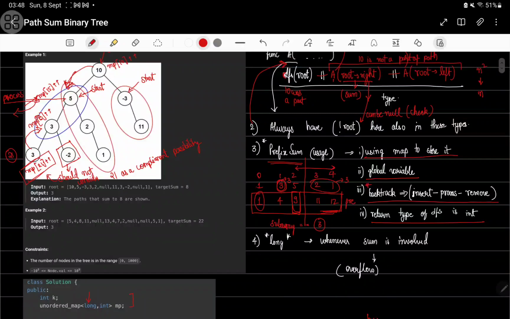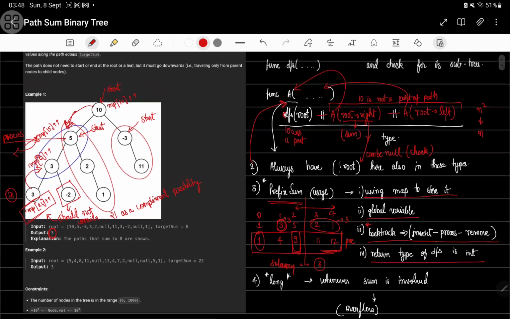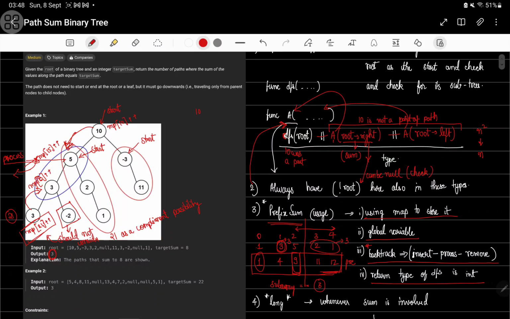What should I check for the target to be 3? I should check whether 21 minus 3 is present or not. What I am doing over here is, in my list of 10, 5, 3, 3, can I remove some part from it so that my current should be equal to target?